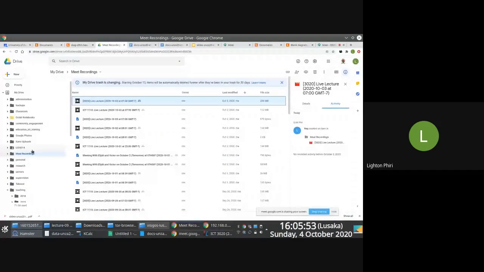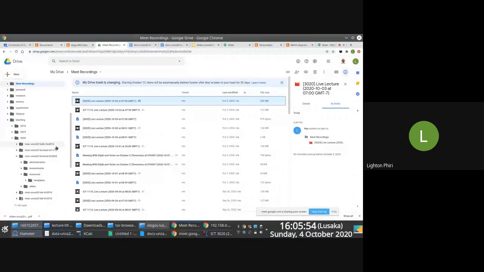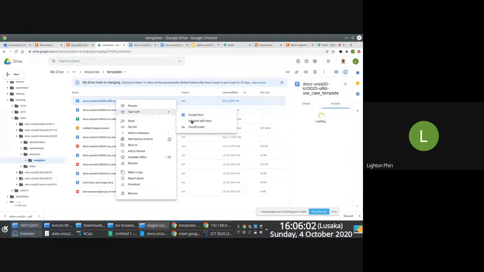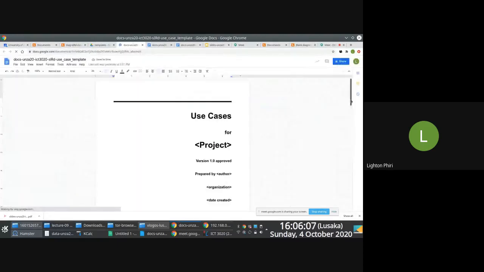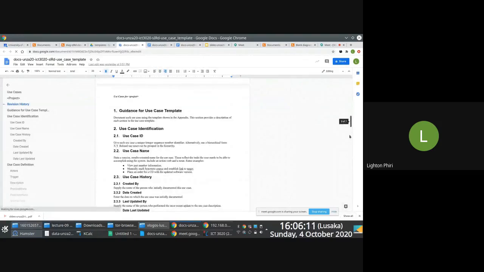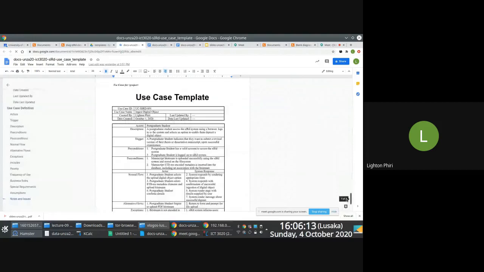Just quickly get to it. I hope it's there. All right, so I'm just going to context switch between the slides, and then at some stage, I will switch to this example use case.